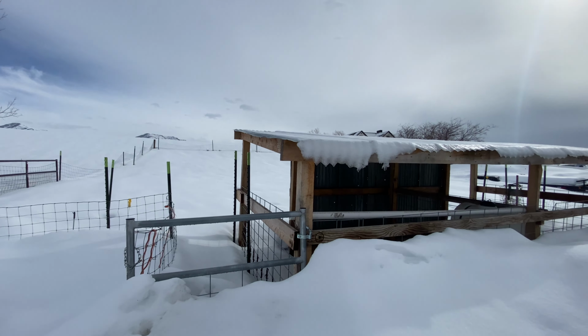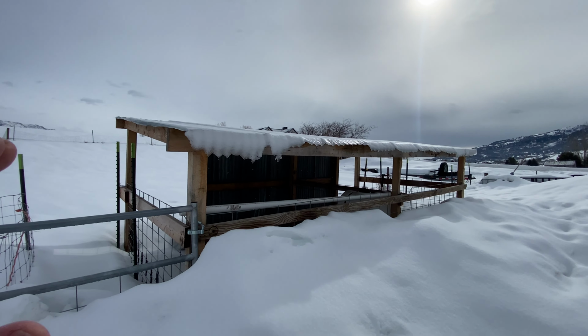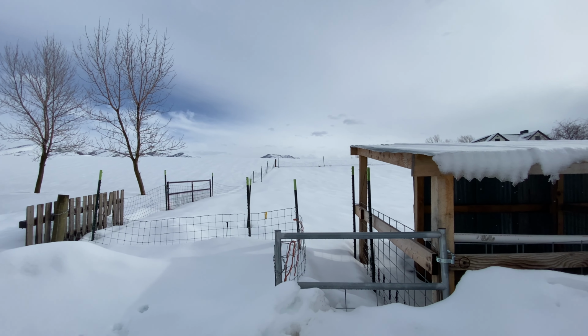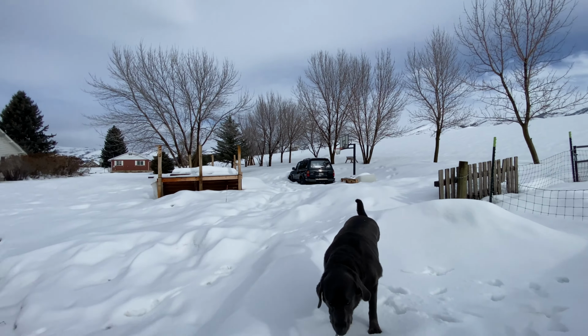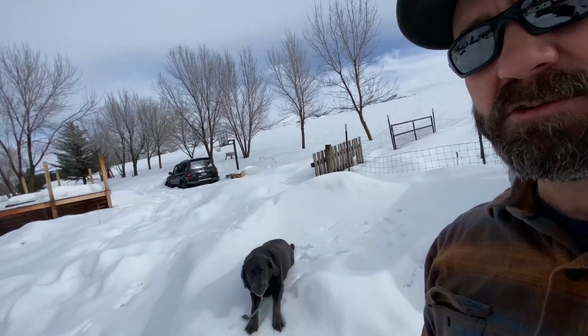So hopefully by next winter, we'll have siding on this. Their shelter moved up midway up the property up there. You know, the property goes back 2 more acres back there behind. This is just kind of the front 1 acre here with the yard and all that. And the barns.